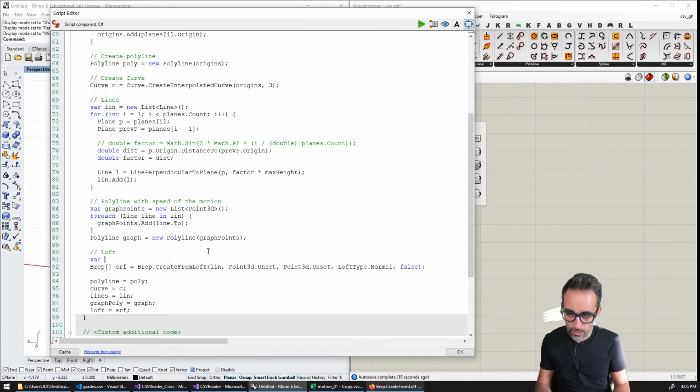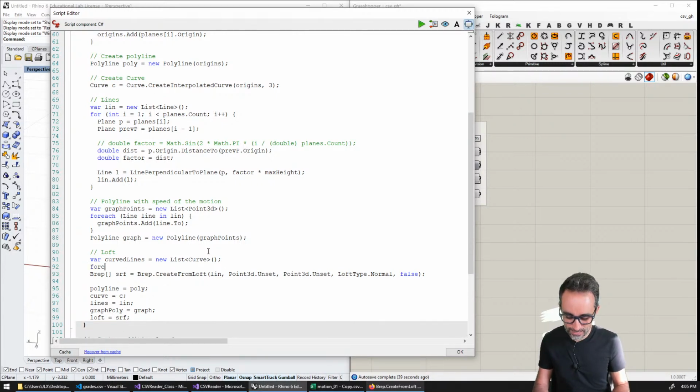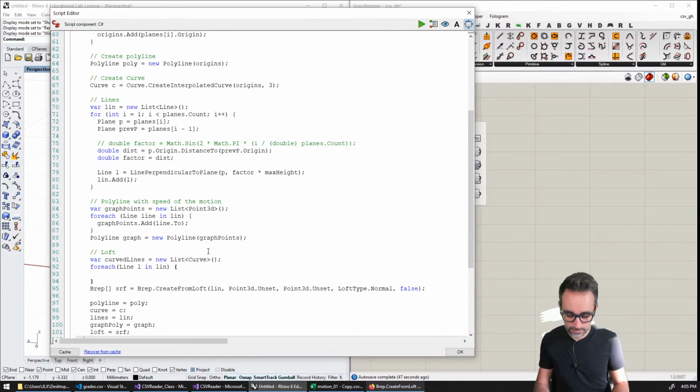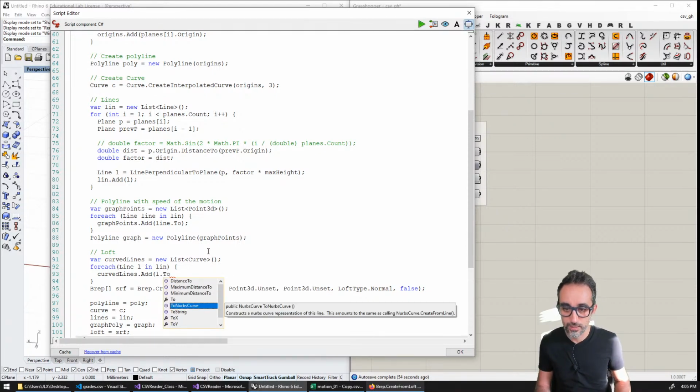So I'm going to say, okay, curve lines, that's going to be a new list of curve objects. And then for each line object L inside of lins, let's add this element to curve lines, converting it to a curve object, to a NURBS curve.